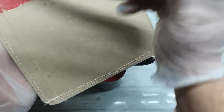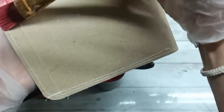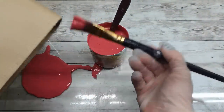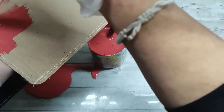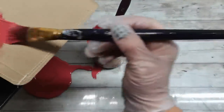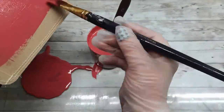So this should be a little bit darker, and I don't want to have that paint inside, so I need to be really careful around the edges here and on that opposite side, but the rest I can paint very fast, I guess, especially now when I do have paint all around my table. So I'm gonna spend some time with the painting, with what I'm gonna call the basic color, and then I will come back once I start to add the colors which I want.